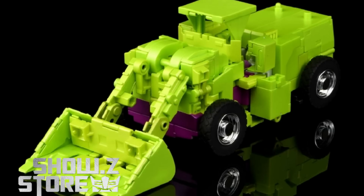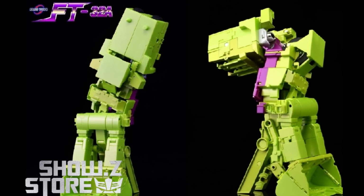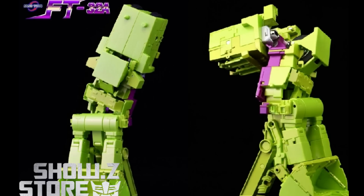Still pretty clean alt mode here, but there's still more kibble to it than I expected, but I don't care. When I get these, for the most part, I care about bot mode and combined mode, even though alt mode is partially the combined mode, but it still looks pretty good. And it looks like there's probably going to be less parts included in this. I don't know if they're going to try to say it's all in one or it's really close to all in one. I don't know any of that at all whatsoever.